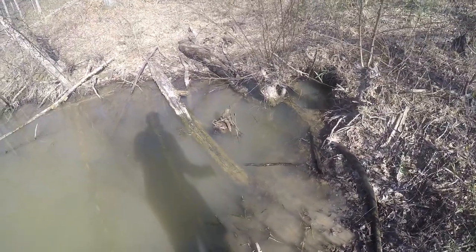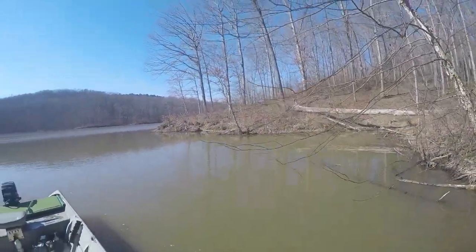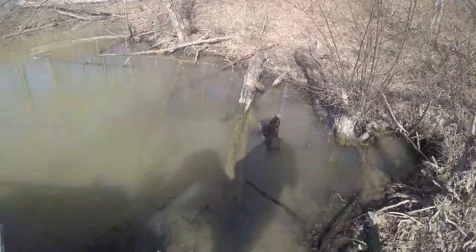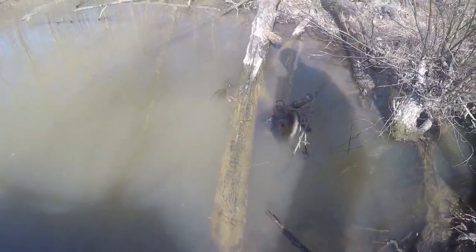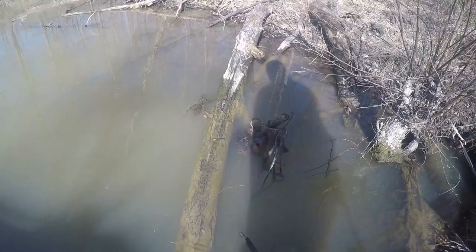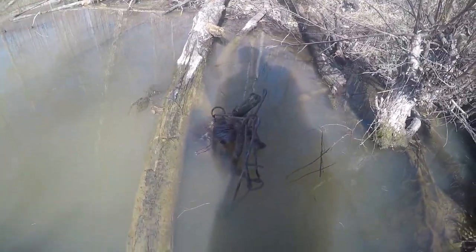As you can see here, we got a bank den here. We actually got a lodge over there — I don't know if you can see it through the camera or not — but then we got a bank den over here. And as you can see, we got a beaver right here in the 330. They got a run coming in through here — another perfect location because we got a log coming across this run, a natural dive stick. You don't even need any guide sticks here, maybe a couple on the left and right of that run, and you're going to catch beaver. Set it right dead center of that run and you're going to catch beaver.